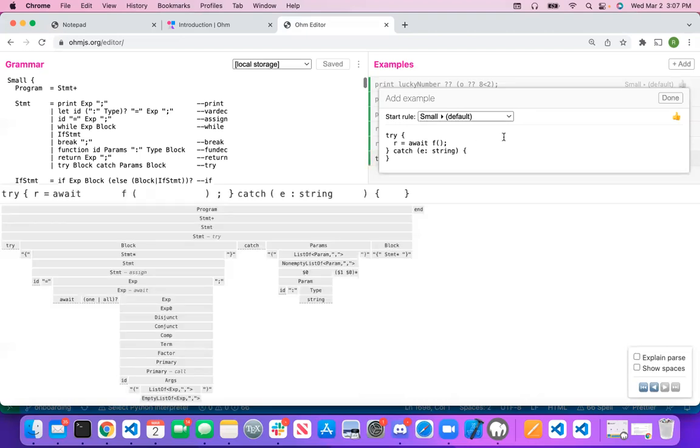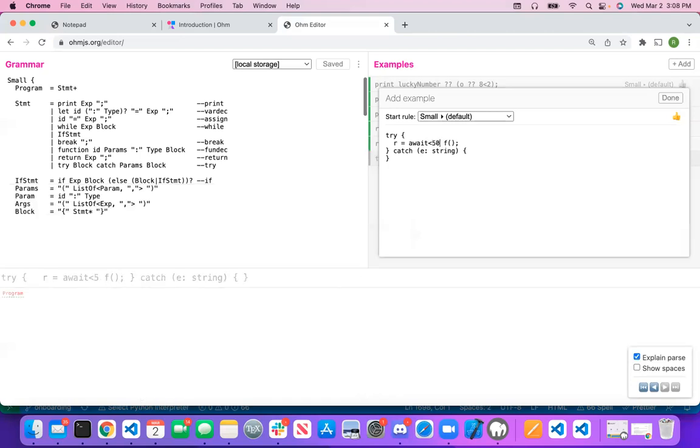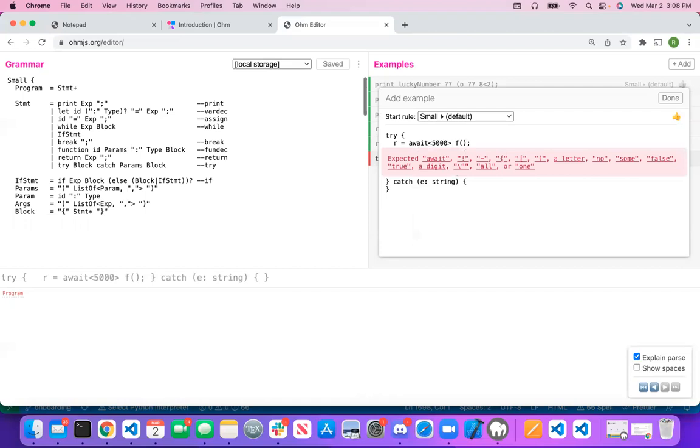Okay, and this is all good. But what if we would like to say, hey, I only want to wait 5 seconds for this thing to finish, and if you're not done in 5 seconds, I'm just going to fail it. So I can imagine putting in a little timeout over here and saying, all right, I'm going to wait, but only 5,000 milliseconds or something. And if this doesn't work, it's going to be rejected.